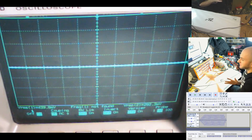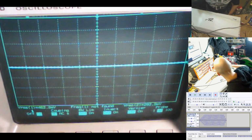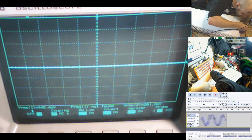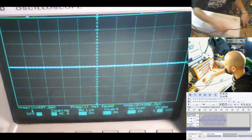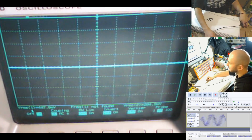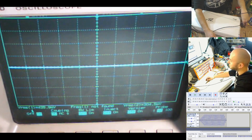Lovely stuff. You can see on the scope there's no noise whatsoever on idle, which is very, very nice. So what we're going to do is take our little screwdriver so we can increase the gain. And we are going to start pulsing this thing. So you can see there the two waves on the scope.